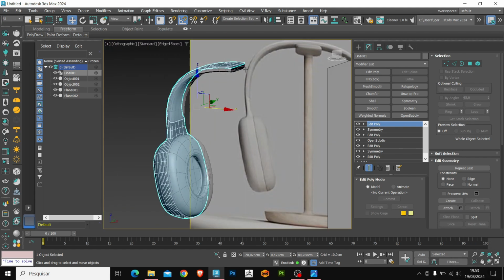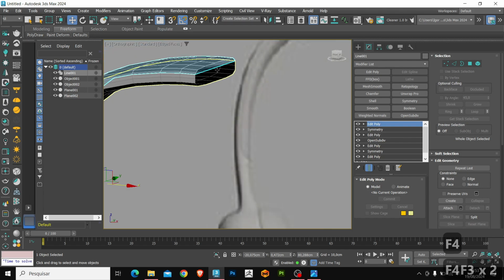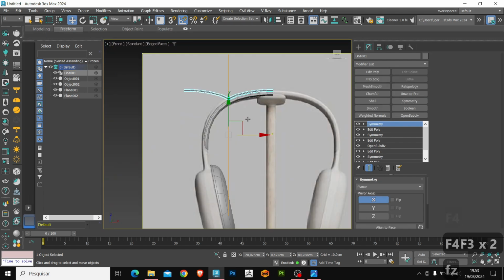Now, we use symmetry on the x-axis to mirror the general shape of the parts.